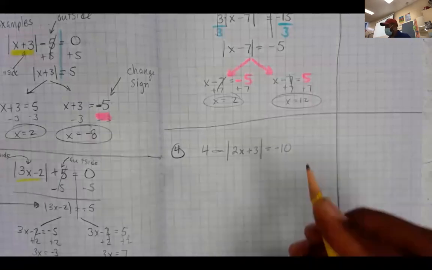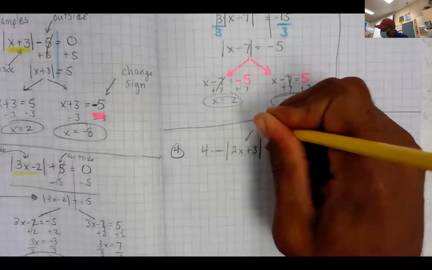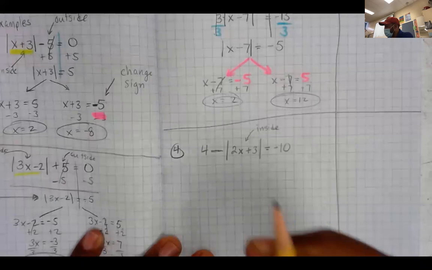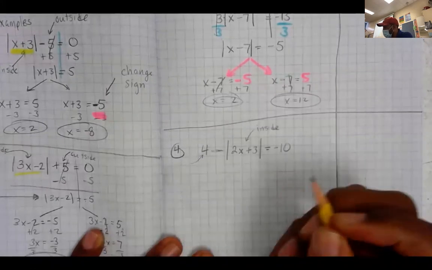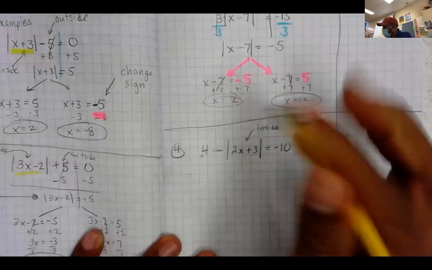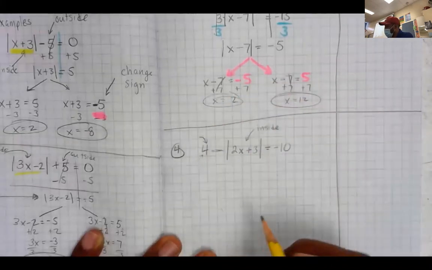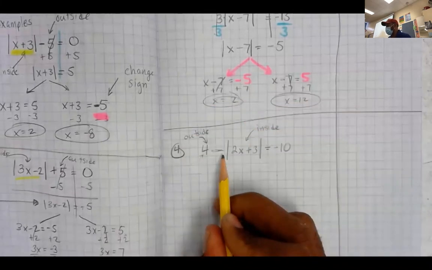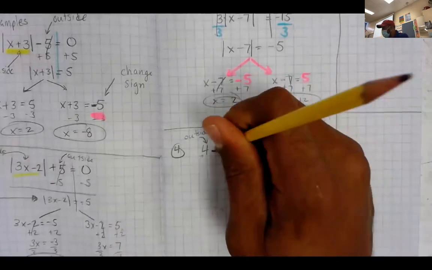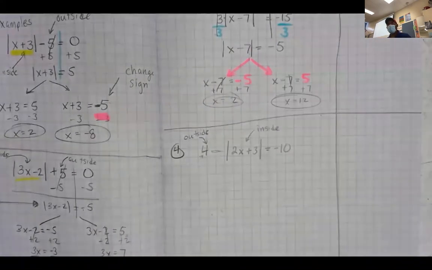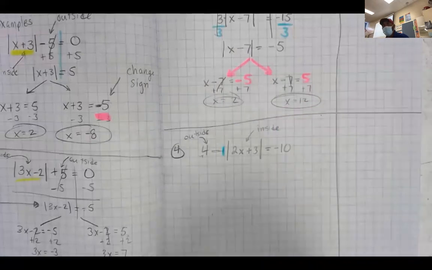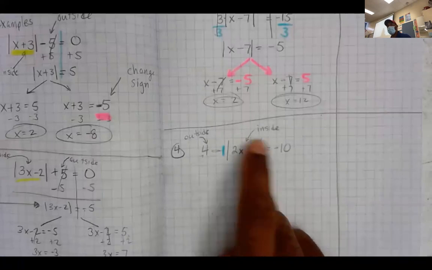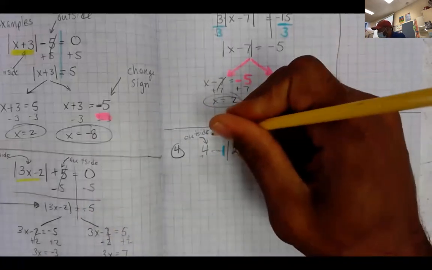Okay, so again, remember that anything inside the absolute value, we're not going to touch. So what do we have on the outside? Well, we have a 4 on the outside. Actually, let me put the arrow on the top because we're going to write some things underneath. So that's outside. And if you don't notice, there's a negative here, and it's not just a negative, it's actually a negative 1. So in front of those absolute bars, you have negative 1 times the absolute value. So that's also outside.